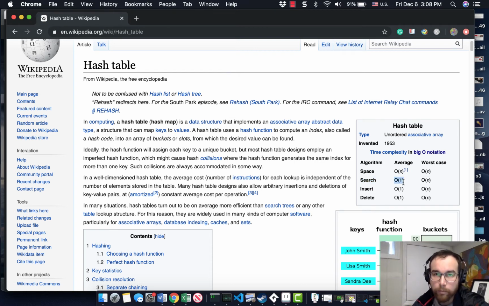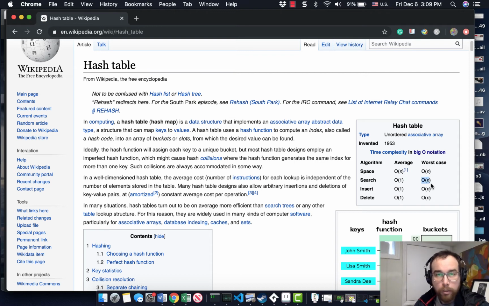On average, you have a big O of 1, which means it'll take constant time regardless of the size of the data. Constant runtime. I mean, the runtime might be a very long amount of time. It's not a set amount. It's not like 10 seconds or 10 nanoseconds, but it's going to be constant regardless of the size of the input that you're searching over.